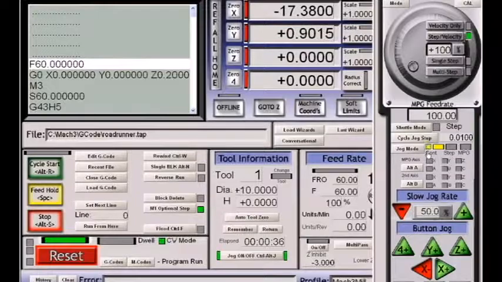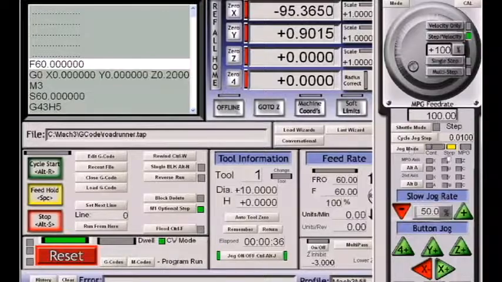So by pressing the shift key and pressing the X jog, you can see that we've now gone to 642 units per minute, double the speed that we were. This slow jog rate can be used to get very fine movement control from your arrow keys. When you want to slow things down for very fine approaches, pressing shift will take you to a high speed move so that you can move quickly away or to a piece.